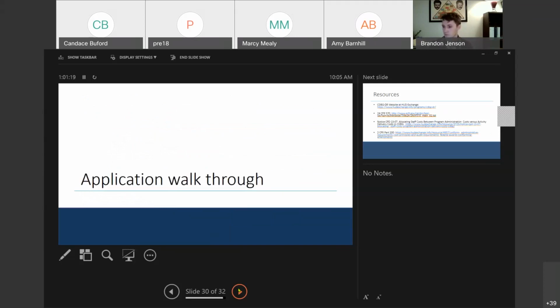As I mentioned, we'll be pushing things to greater detail in the future, and we will follow up with the procurement issue and the procurement/conflict of interest issue so that we can provide resources in a slide deck for that conversation. Are there any other questions before we move on to the application walkthrough?